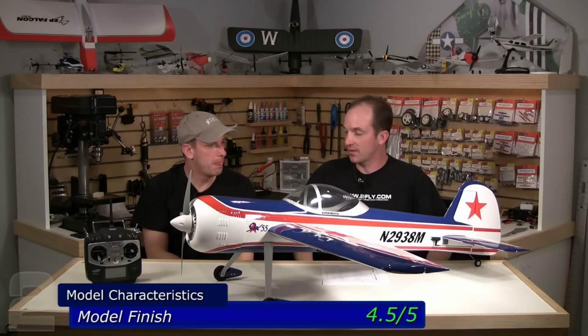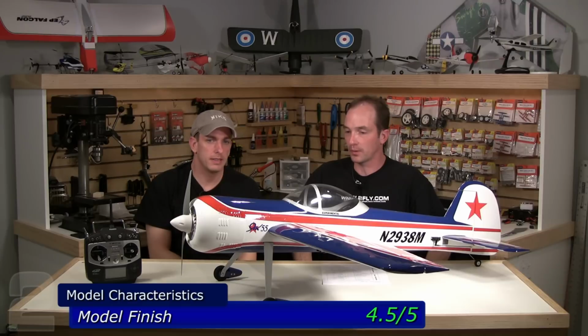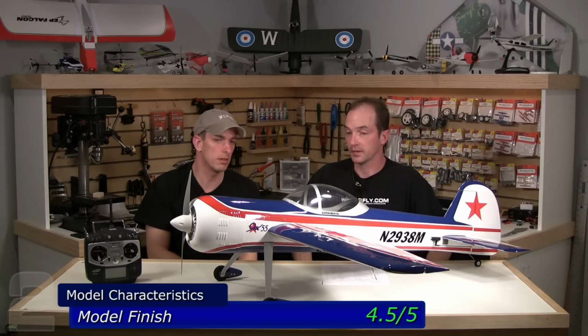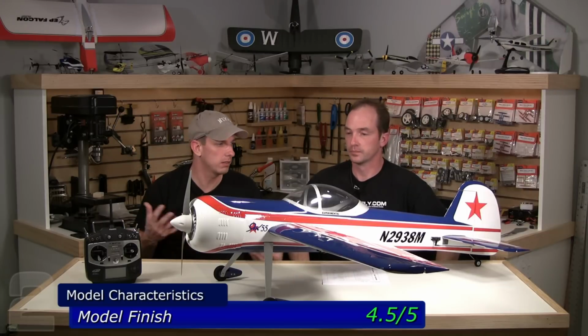Finish, we gave it a 4.5 out of 5. This is a very, very nicely done plane. Gets a lot of compliments. We've had it out in the public a few times, and everybody loves it. They're just drawn to it. Yeah. And in fact, before we even flew it, we took it to a couple of club meetings, and the local hobby shop was selling them off of everybody seeing it. It's really a plane, if you see it, you fall in love with it. The lines, the color, everything.